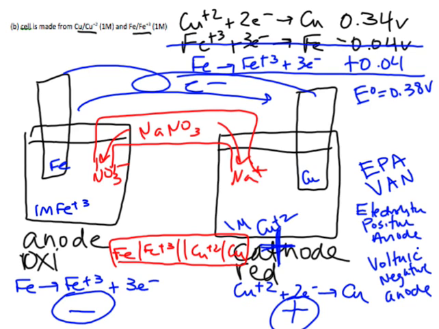Okay? So I'm pretty much going to stop there. What we're going to do tomorrow then is I'm going to draw another one of these really fast, assuming you already know it, just to refresh. And then we're going to calculate this at non-standard conditions using the Nernst equation. This thing can be changed by changing our concentrations from 1 molar, and we're going to do that tomorrow. Okay?